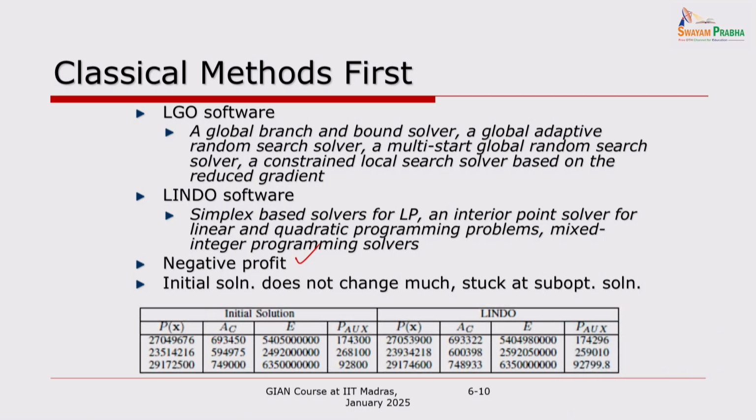If I give these 3 as my initial values, I get this much profit. Then when I run the algorithm, it gives me these values. Apparently profit has increased by a little bit. Then if I give that one, I get a completely different value. Look at these things. 3 different runs giving me 3 different solutions, but completely different values.